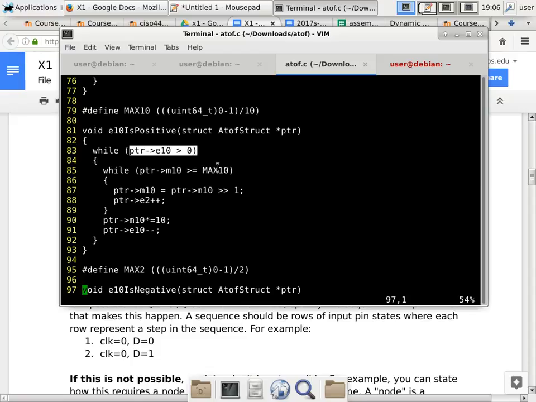Yep. I forgot to ask on Tuesday. What's the difference between doing a define and just making a constant variable? This is a feature, or this is what we needed to do before the C standard included const ints and stuff like that. It's done at a different time. When you say const int, it is done by the compiler. This is a macro. It is done by the C preprocessor.